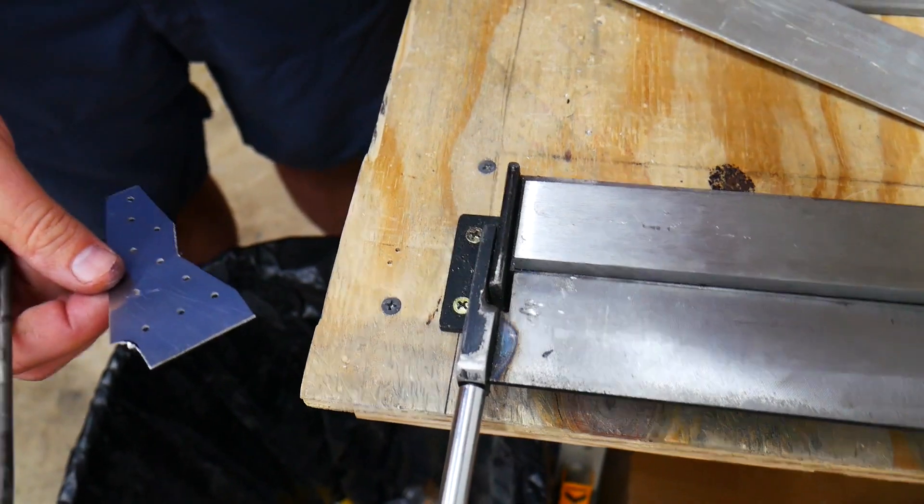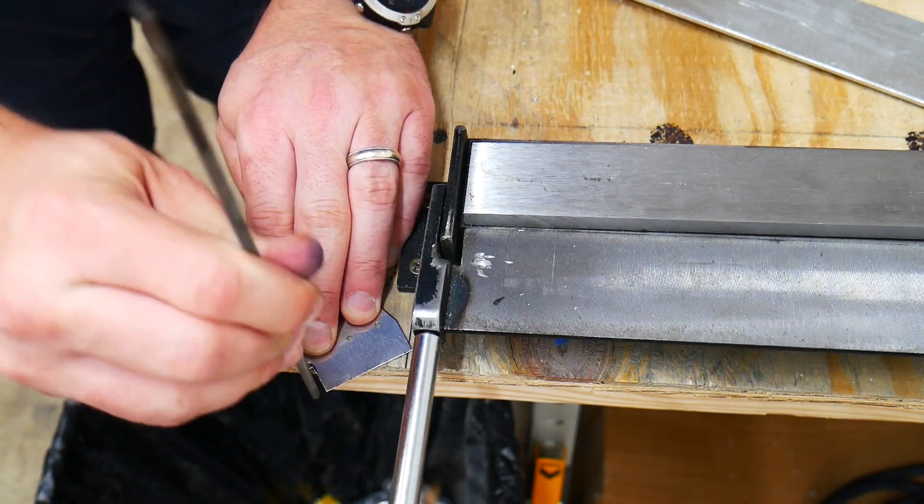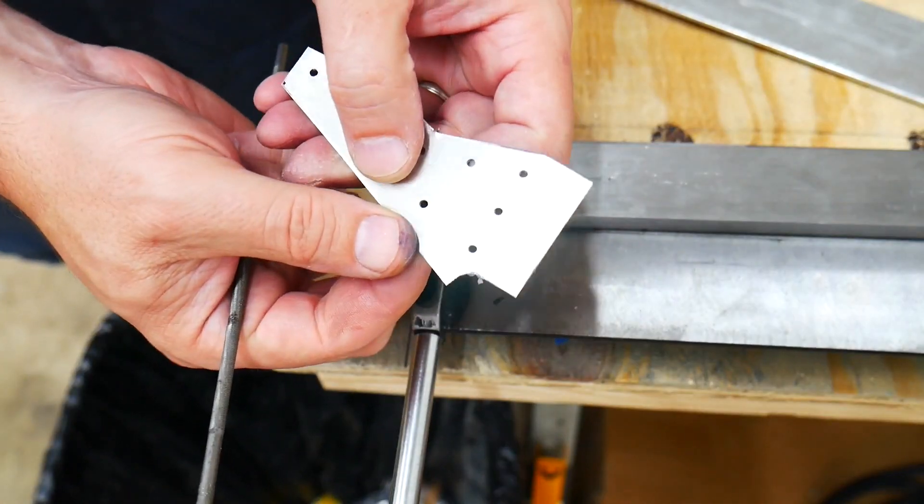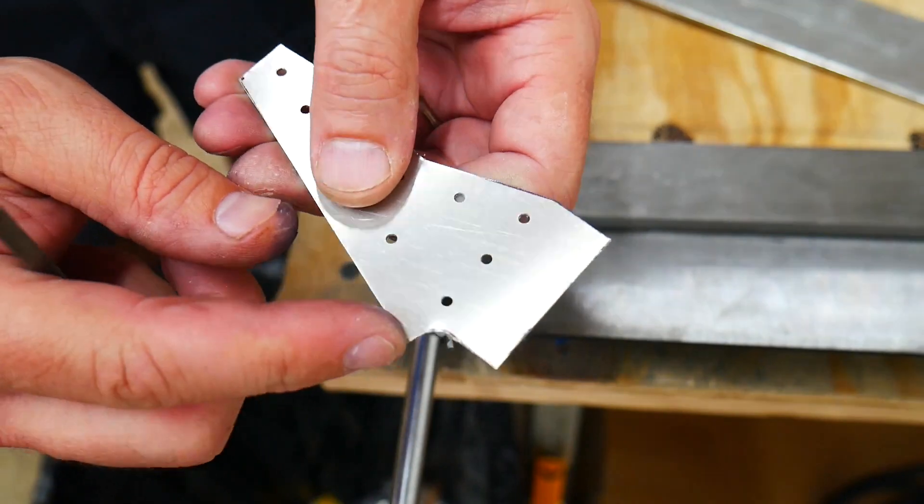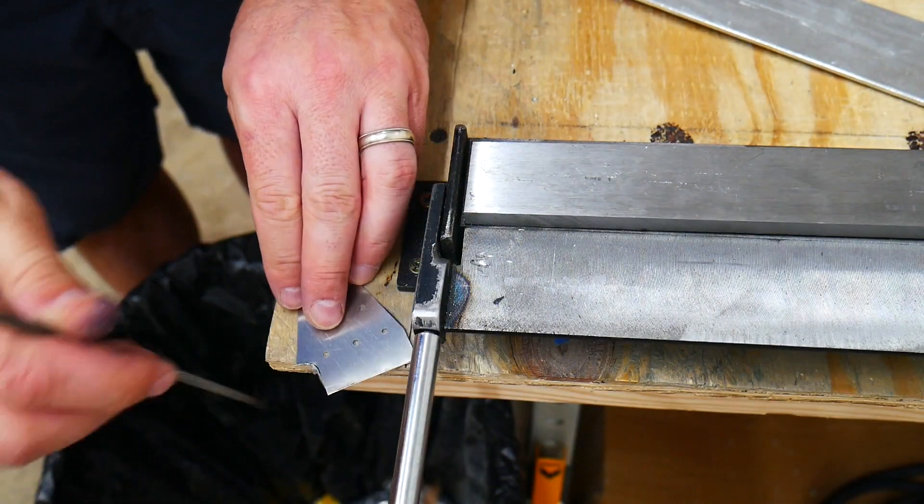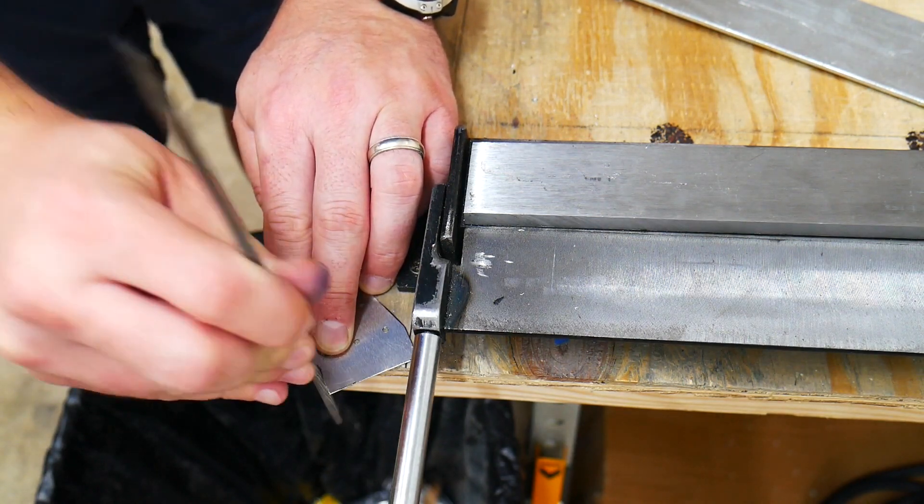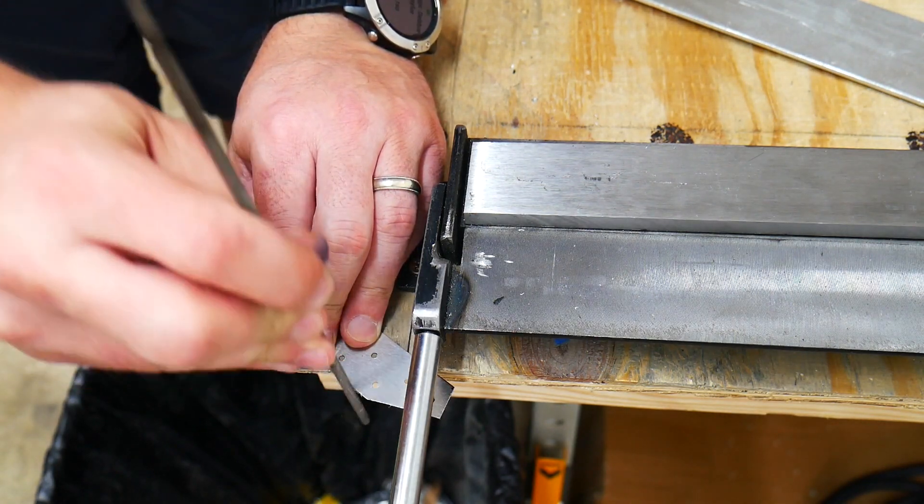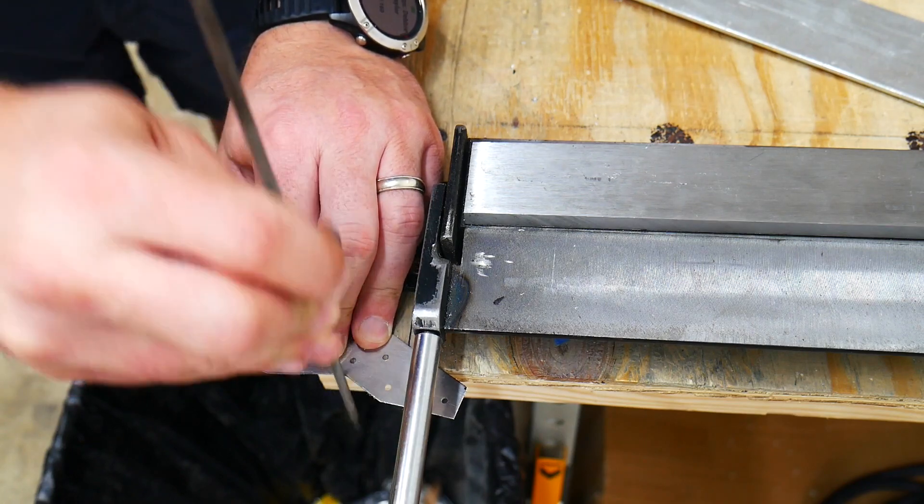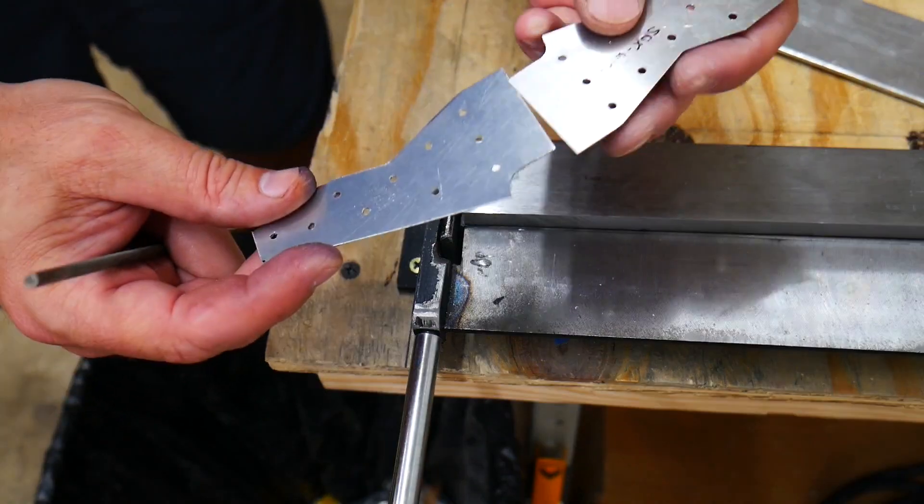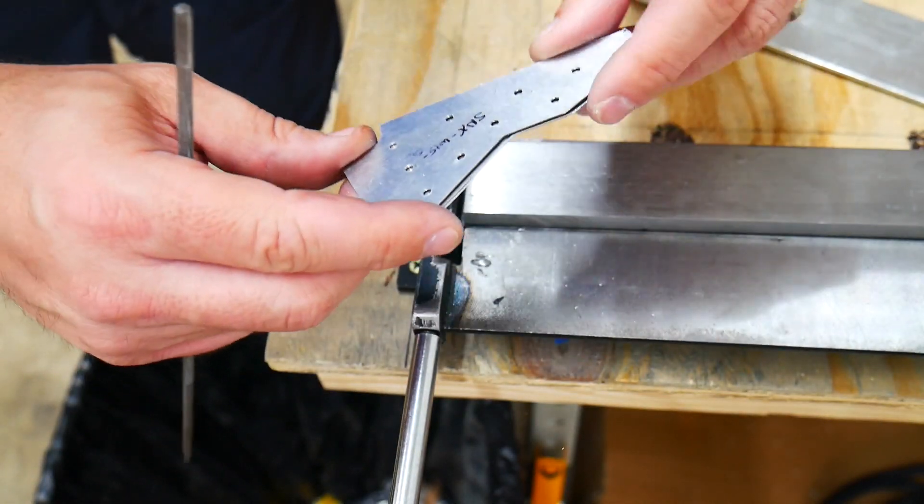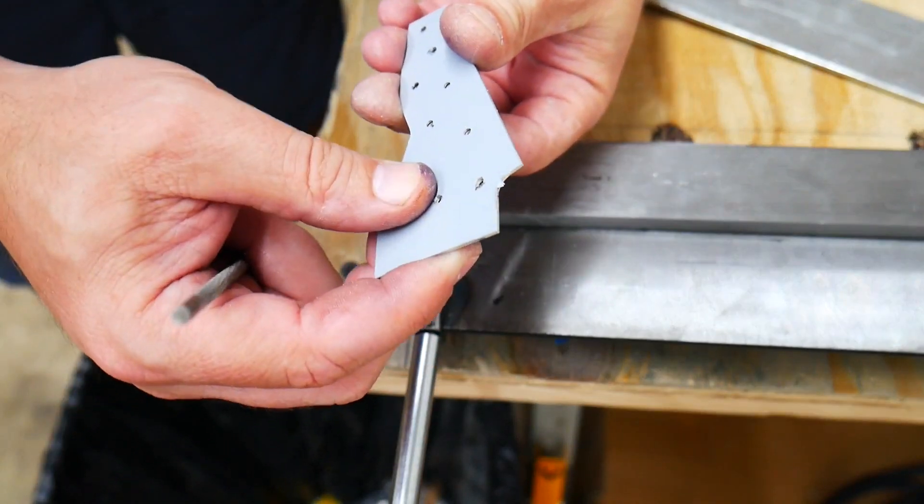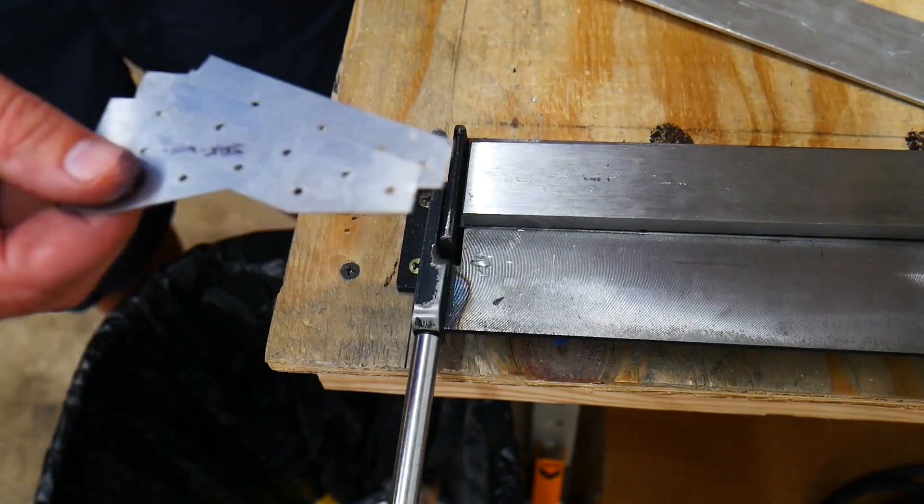Then I just go in with a file and clean that up a little bit. I like to use a nice round file for this. You'll notice that I didn't quite cut to the black line on the edge here so I have a little bit of room to file without damaging the part. Same thing along with this little inside cut here. Just compare our original with our new blank here. Holes line up just right, the edges line up just right. Turned out pretty well I think.